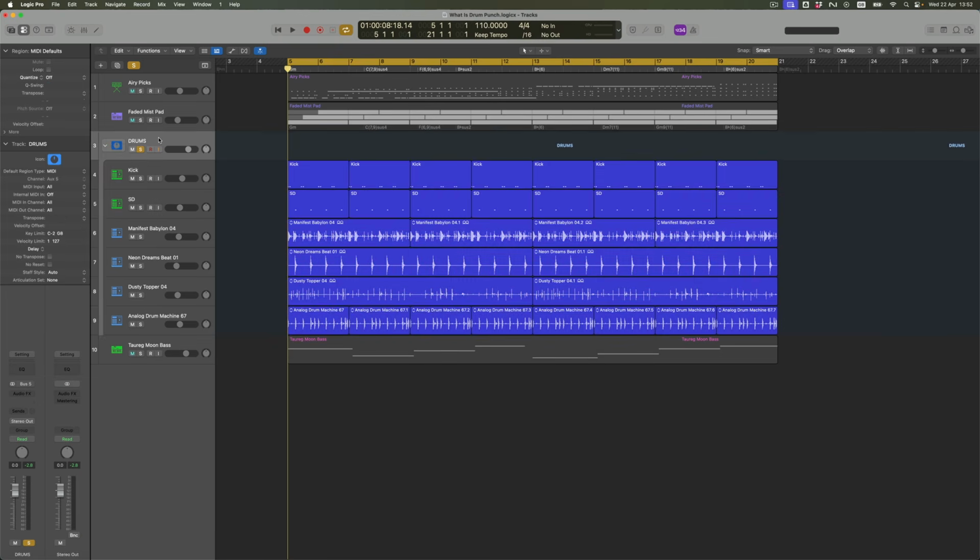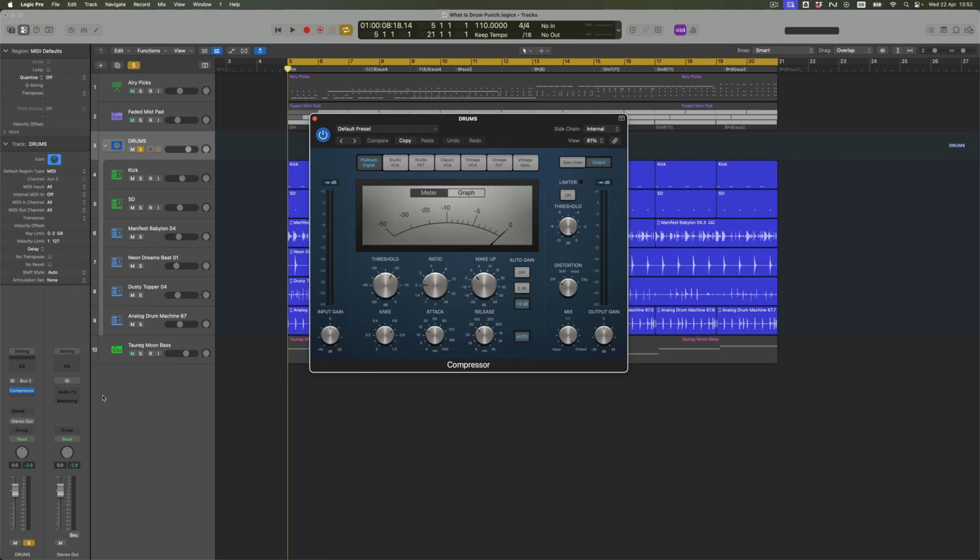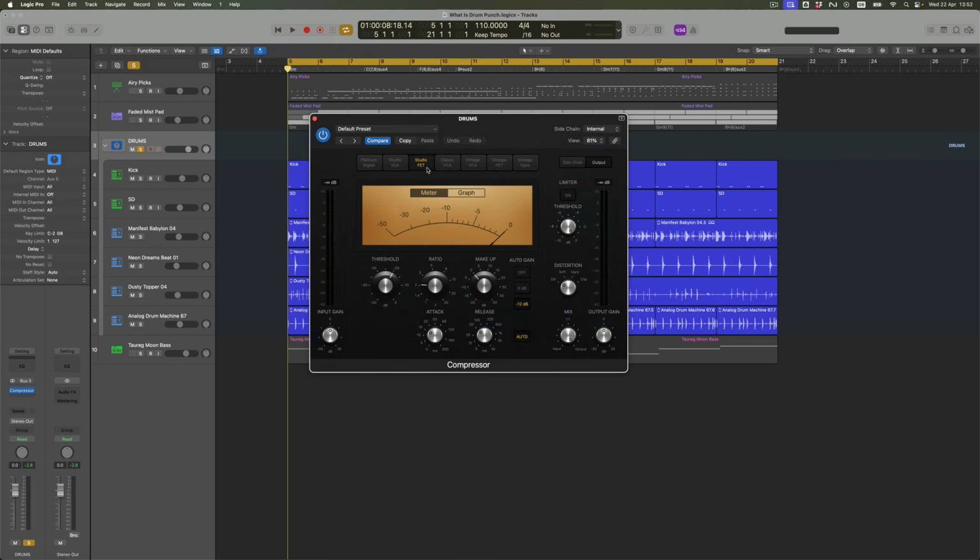Okay, to this collection of sounds, I'm going to add Logic's compressor. And as we know, because we've seen the compressor many, many times, there are a number of different algorithms here from which I can choose. I'm deliberately going to choose something which has the potential for an incredibly fast attack time, which is the Studio FET model, based on the 1176 kind of design.